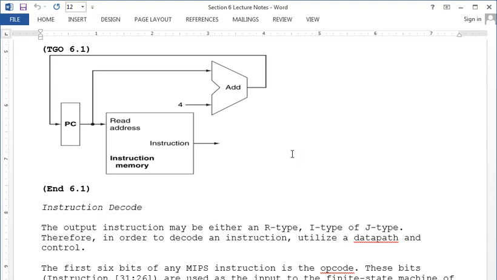So we need something to differentiate that 15 to 11 if it's an R-type, because we don't want to put 15 to 11 in to give me that value if it's just going to be an immediate value, because now we could be getting wrong values out of the registers. So if I had to decide between 2 5-bit values with a control signal, what would I do? What logic structure would I use?